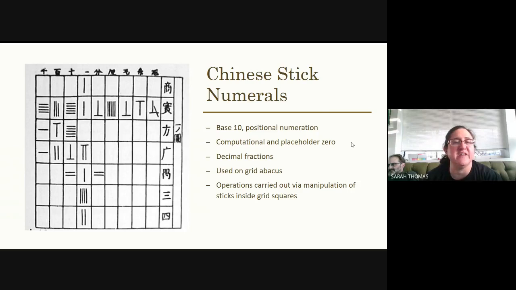You can have five individual sticks, but anybody who's ever tried to count by eye understands that any more than about three or four, you're not going to be able to count it without visually moving your eyes, 1, 2, 3, 4, 5. And so that's why that symbol represents five. You can also represent it with the five sticks. And so they could actually do operations by manipulating those sticks. It makes it very easy to carry. If you get 10, you just literally carry a stick to the next column.